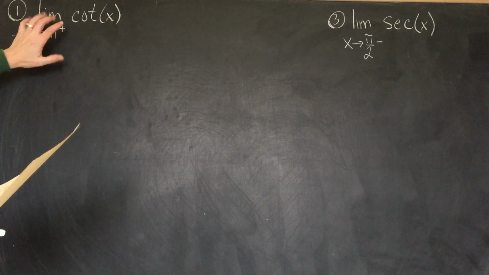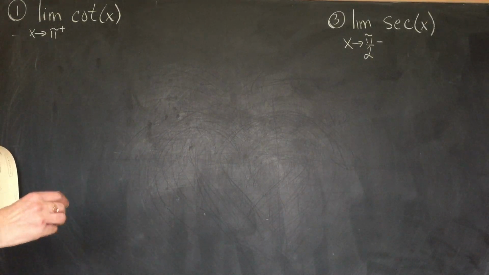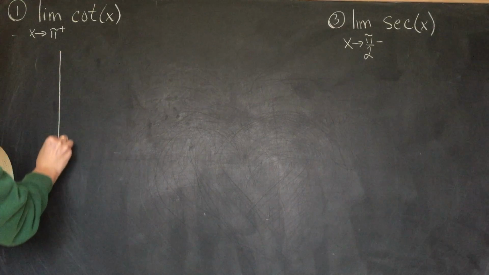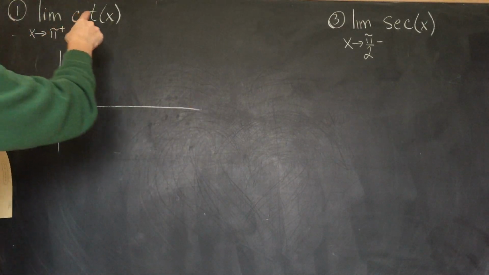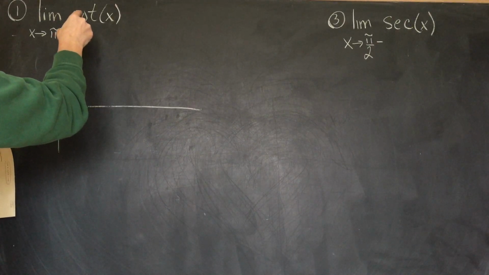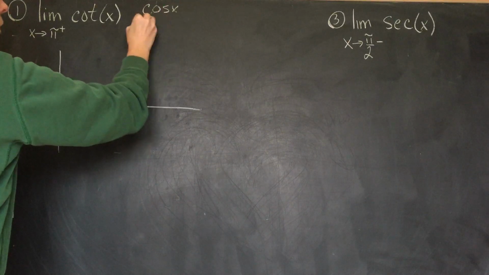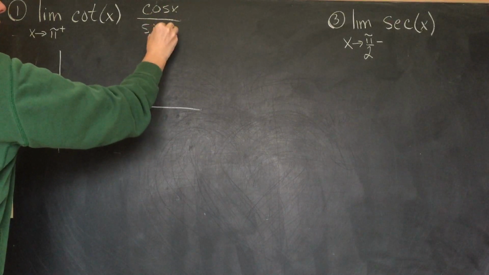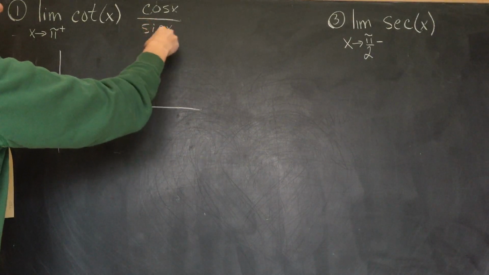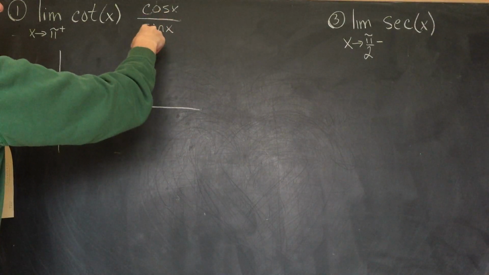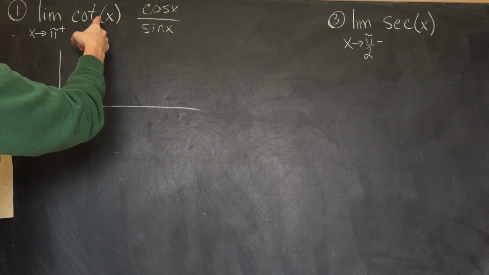Okay, so the first thing we're going to do for all of these is we're going to graph the trig function, which is a bit of a review. We're going to give it a go here. Okay, so when I graph cotangent, remember that cotangent is really the cosine x over the sine x. So what we're really going to do is we're going to graph where sine of x is. That way we know where the asymptotes go. And we're just going to use our unit circle because there's no phase shift or period change going on here.